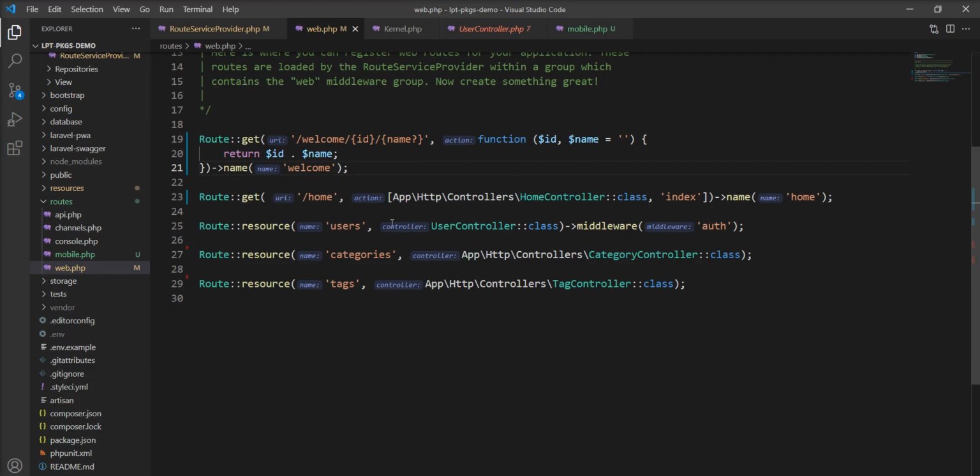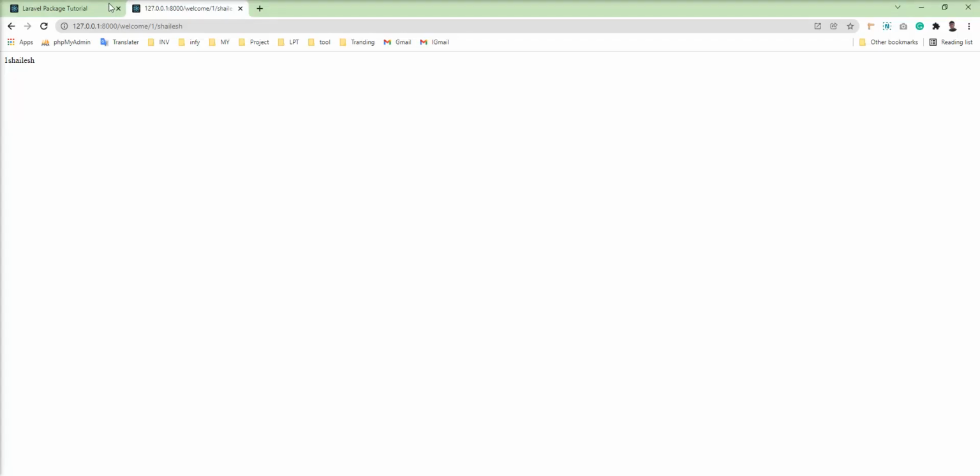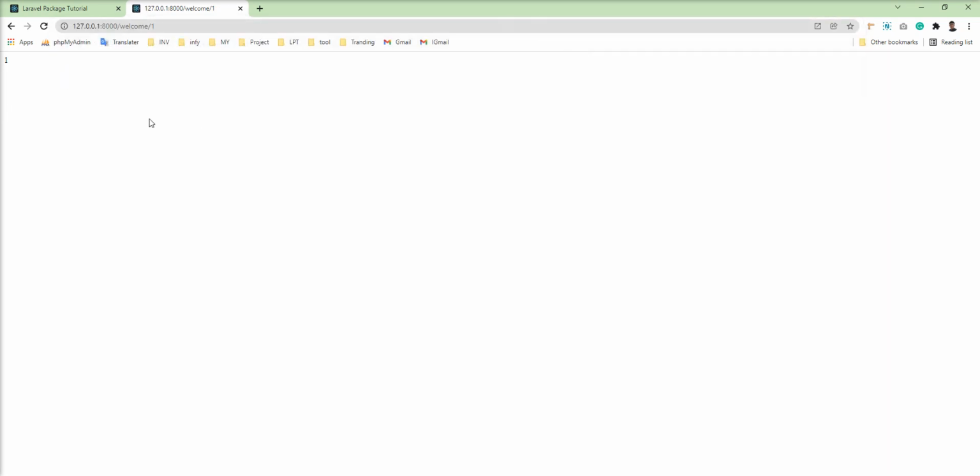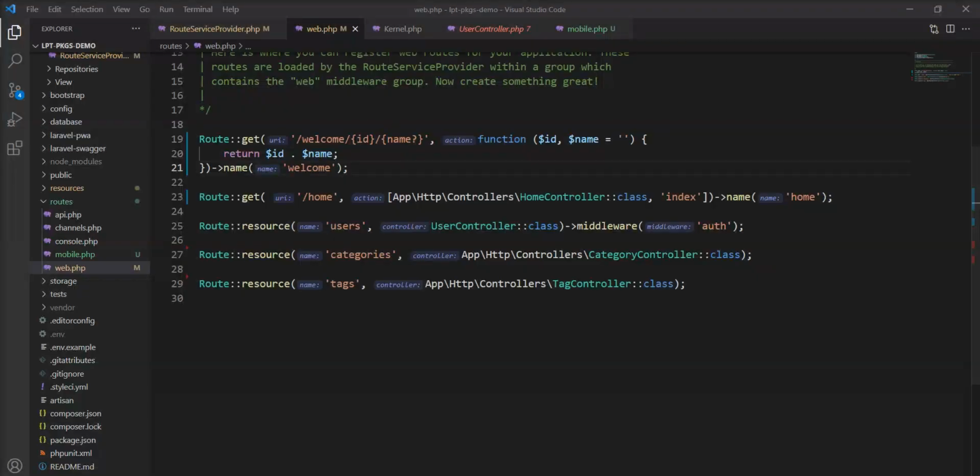If you don't want to specify any other default value, you can specify empty. Let me save and try removing the second parameter, and you can see it's working with one parameter as well. So you can specify optional parameters using the question mark.